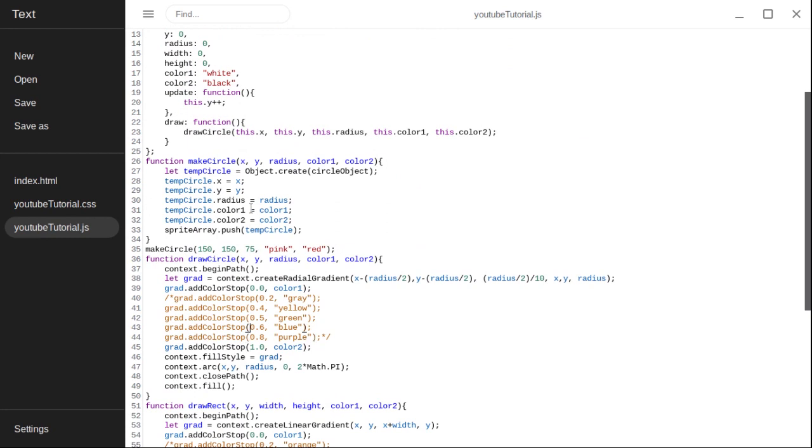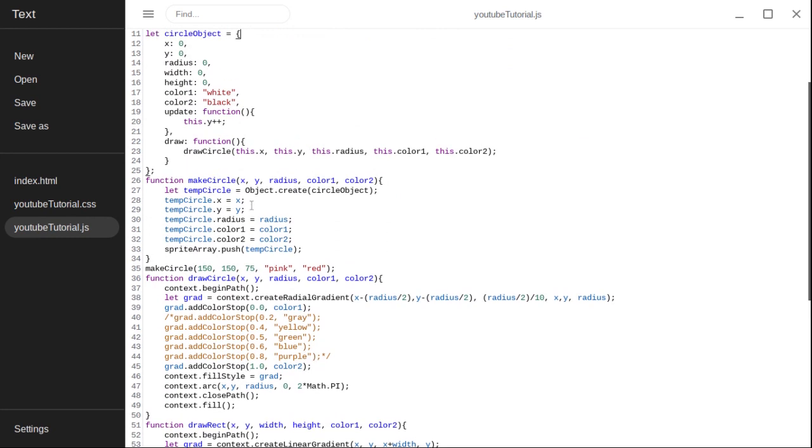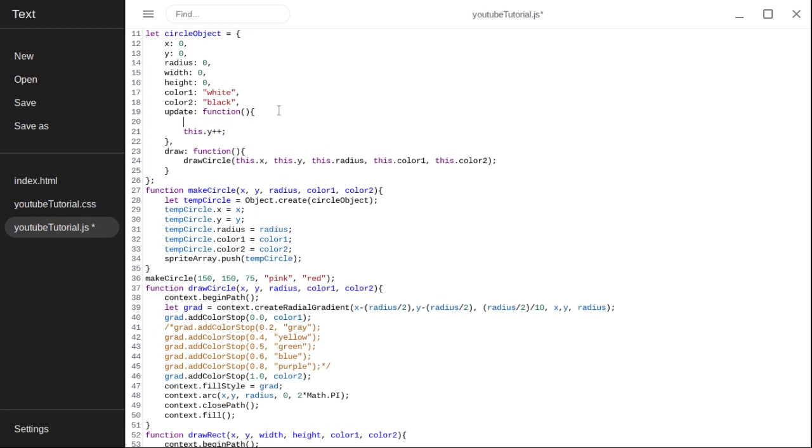Up here in the update function, we're going to tell it to check to see if this dot y, which means the very center, because this is a circle and the y coordinate is at the very center, if this dot y plus this dot radius, so that means the center plus the radius, that means the very, very bottom of the circle.